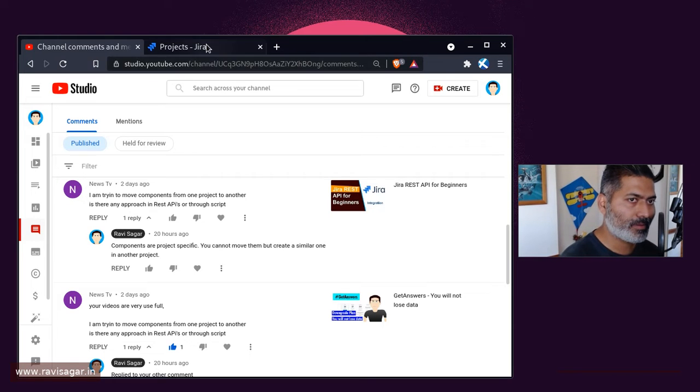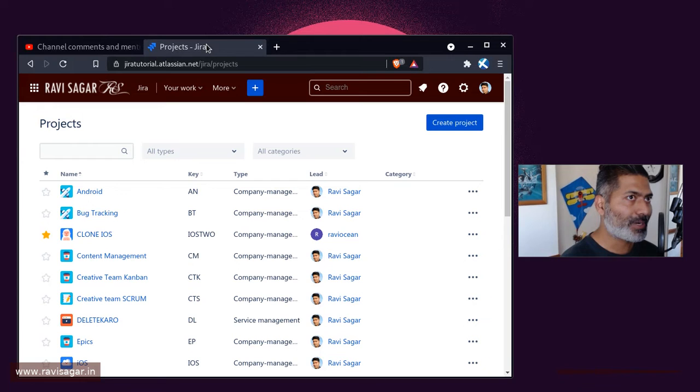Well, the way components work in Jira, it is basically a project specific object. Now components are something that you can define if you need to within a project. So there is nothing like moving a component from one project to another project. Of course, you can have two projects with the same component name. I mean, basically, let's say in project A you have a component like admin. You can have a similar component in another project, but this is something that you need to be aware of.